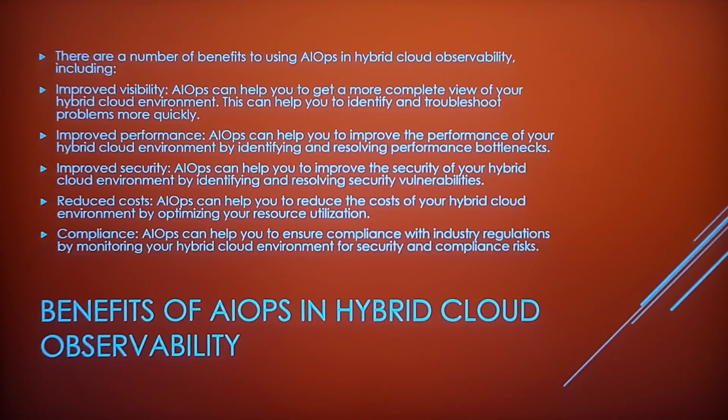Improve performance. AIOps can help you to improve the performance of your hybrid cloud environment by identifying and resolving performance bottlenecks. Improve security. AIOps can help you to improve the security of your hybrid cloud environment by identifying and resolving security vulnerabilities. Reduce cost. AIOps can help you to reduce the cost of your hybrid cloud environment by optimizing your resource utilization. Compliance. AIOps can help you to ensure compliance with industry regulations by monitoring your hybrid cloud environment for security and compliance issues.